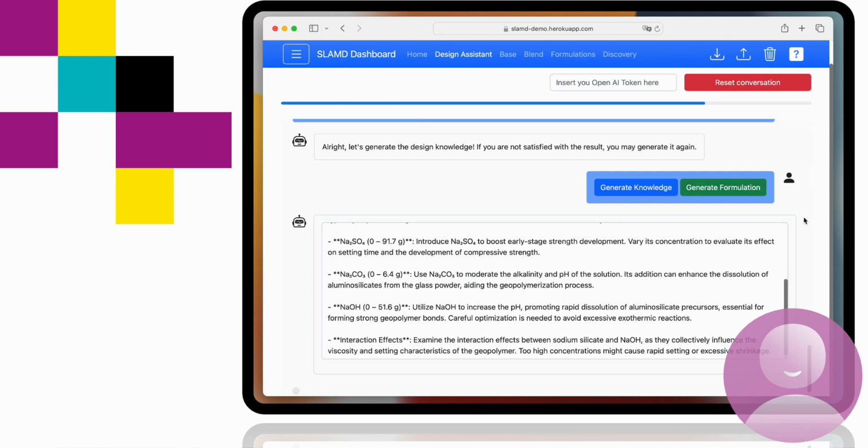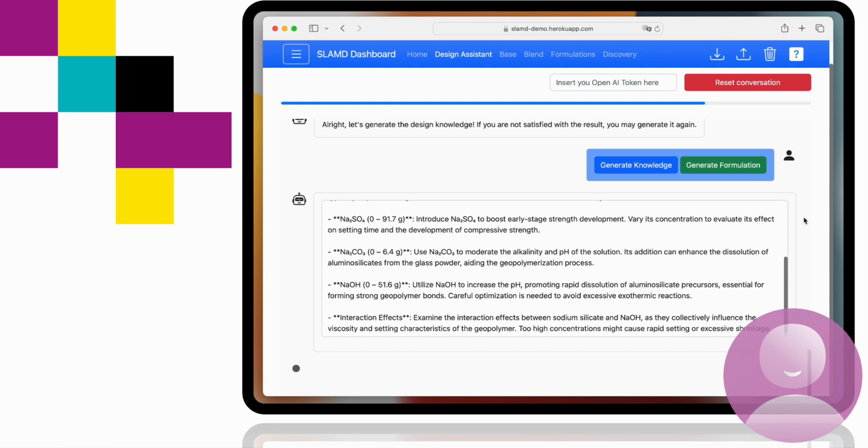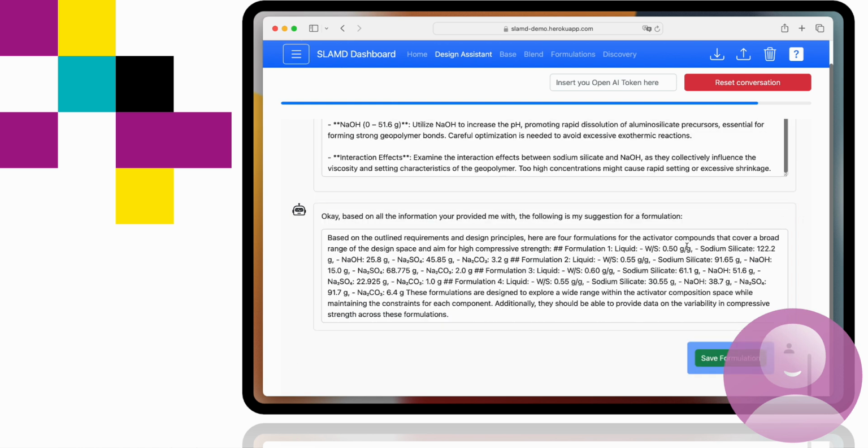And we should receive 4 formulations with high variability and good performance for our geopolymer design problem here. Let's see. Okay, we get 1, 2, 3, 4 different formulations. The variability appears to be high. We have high sodium silicate content, which is probably the winning answer.